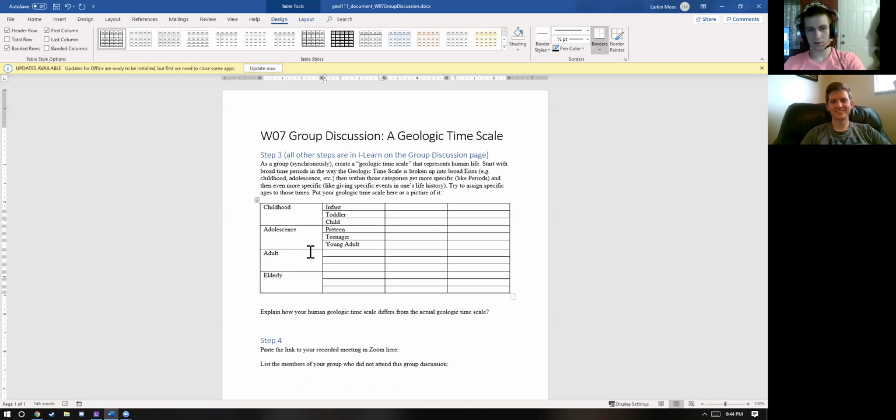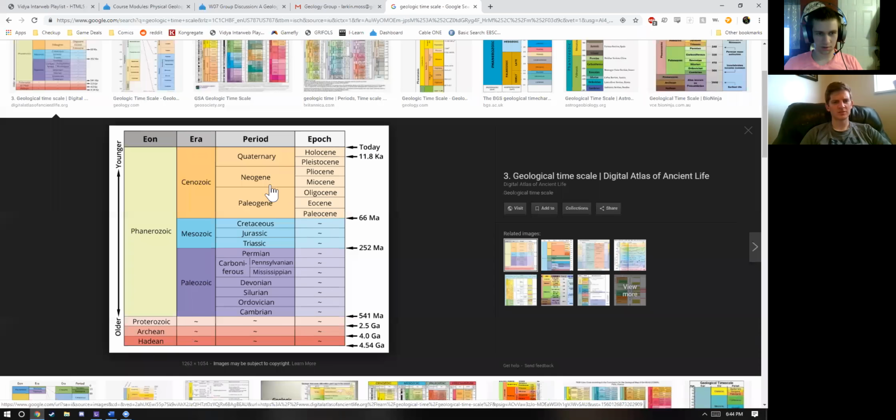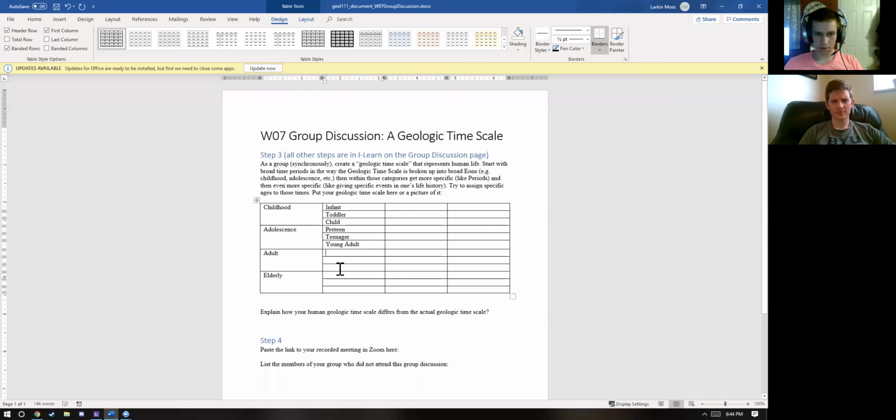They don't all have to have exactly three, so we could do five categories in adult: 20s, 30s, 40s, 50s, 60s. Let me double check. You can see here in the Paleozoic era it has five categories, but the Cenozoic only has three, so we can just add rows to this one.